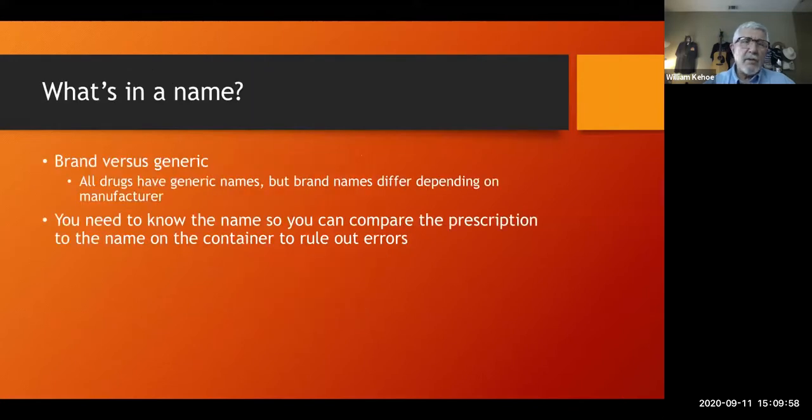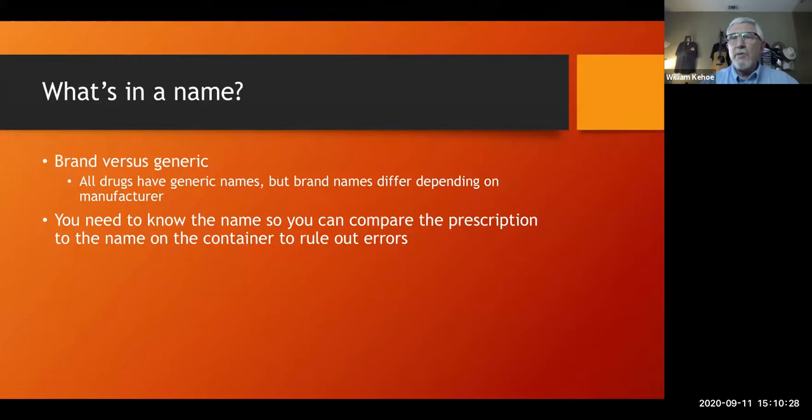All right, so let's talk about a name. Again, you have drugs and they all have a generic name. And that is the name given to it when a drug company invents and develops the medication. Then that company gets to name it. And they have various ways of doing that. They have panels of people that they bounce names off of. And I'll tell you this, that as time goes on, some of the newer brand names, I can't even pronounce anymore. They're just crazy.